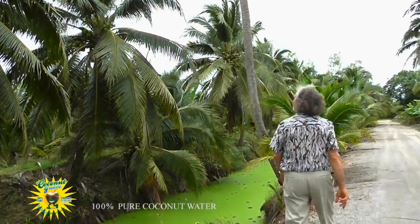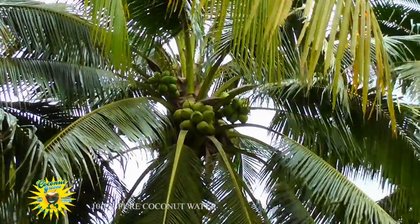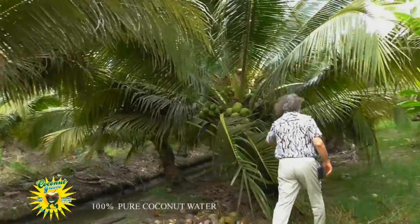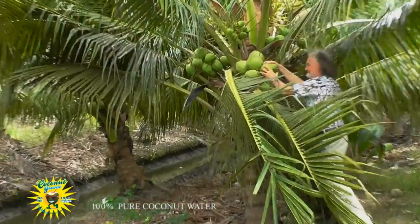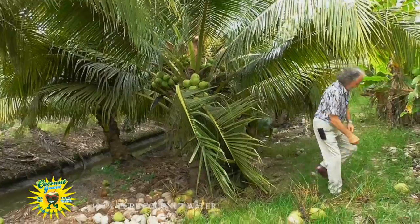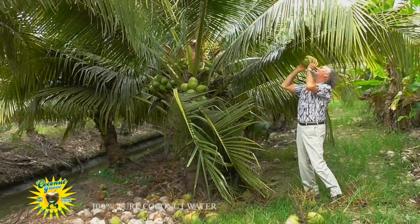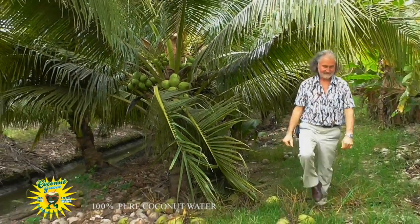Where it all begins. Plump, juicy, young green coconuts growing on the plantation palms in tropical Thailand. What do you have to do to get a drink of coconut water around here?